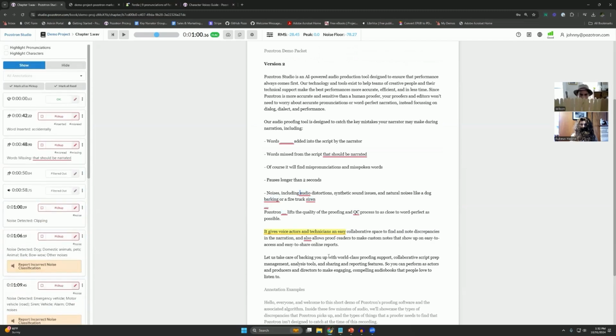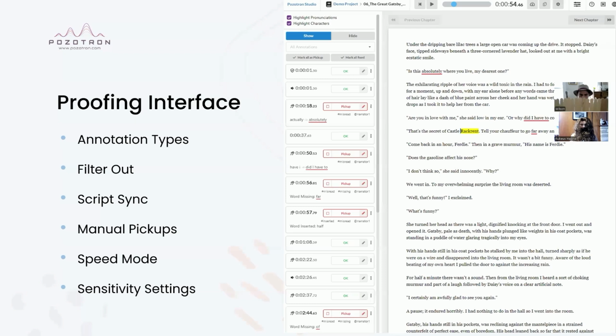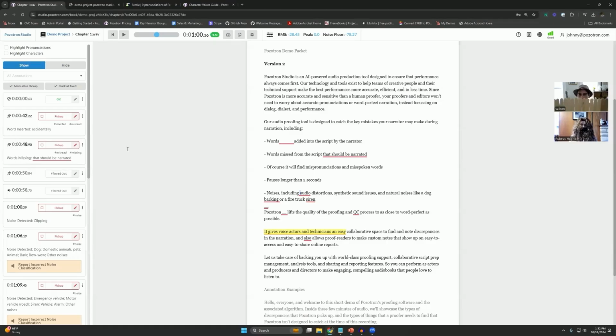All right, so let's see, a couple other things to show you here. So annotation types, just to let you know what those are, we just went through that. But words inserted, words missing, mispronunciations or misreads, long pauses, and background noises. Those are the 5 categories of things Pozotron will find.